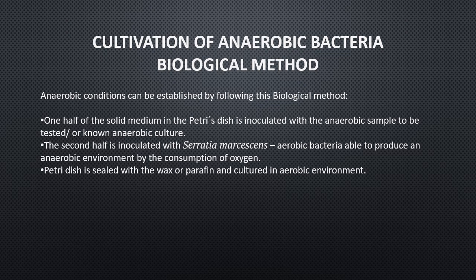The aerobic bacteria will consume all the oxygen present inside the petri plate, and it will create an anaerobic condition supporting the growth of the anaerobic sample. How is this maintained? Your petri dish is sealed with wax or paraffin and it is cultured in an aerobic environment. So even though you are incubating it in an aerobic environment, your plate will not get exposed to oxygen as you are sealing it with wax or paraffin. Once the aerobic bacteria grows well, all the oxygen is consumed, the anaerobic conditions are maintained, and your anaerobic culture can grow now.